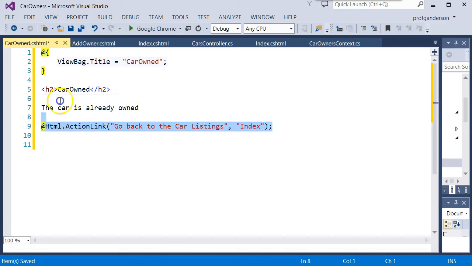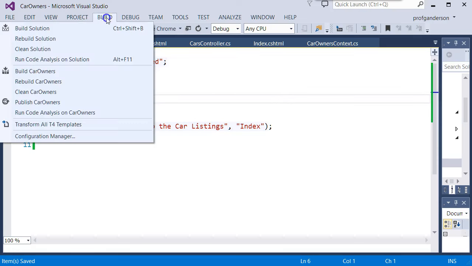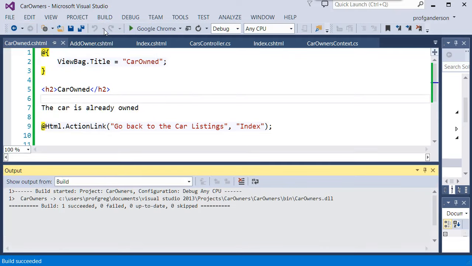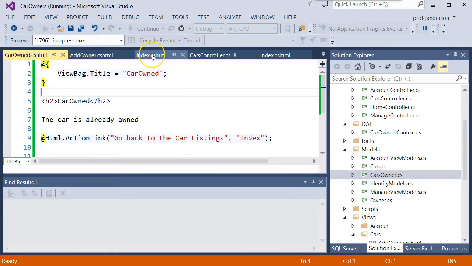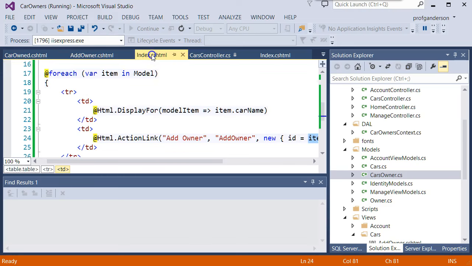So this is a nice way that you could display error messages if you didn't want something to happen. Once we're all done, let's save this. Let's build it, make sure we have good code, which we do, and all that we have left to do now is run this. So the way I want to run this is I want to go to the index view in the cars folder.